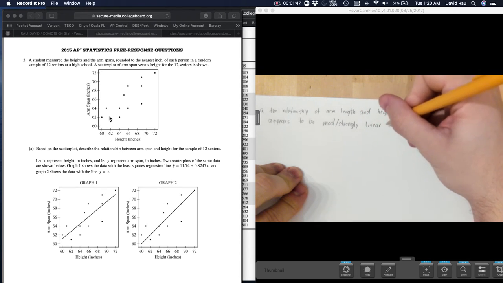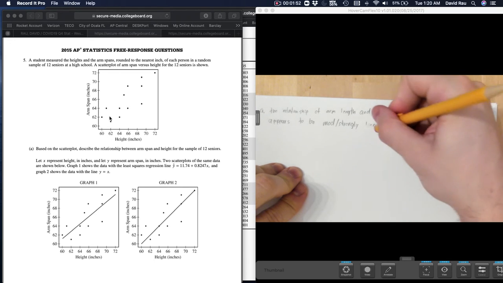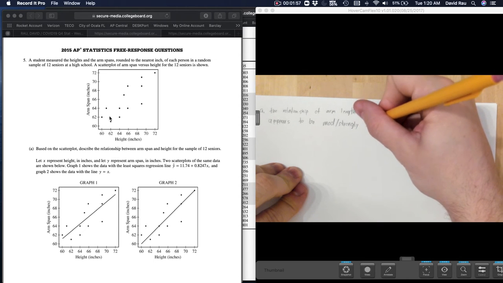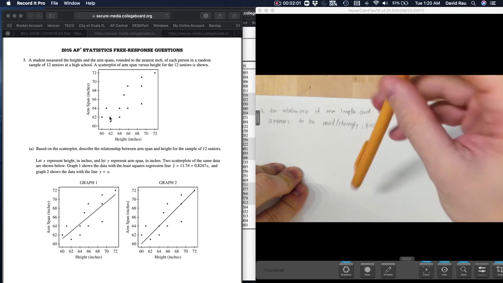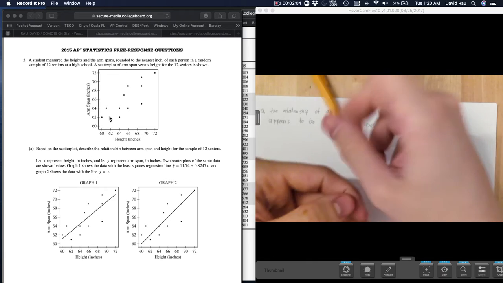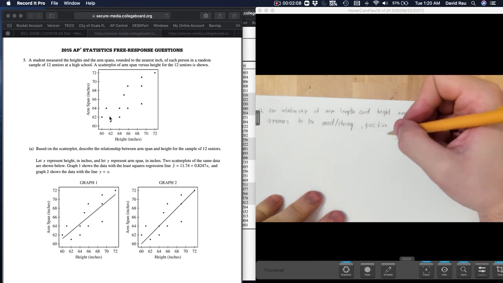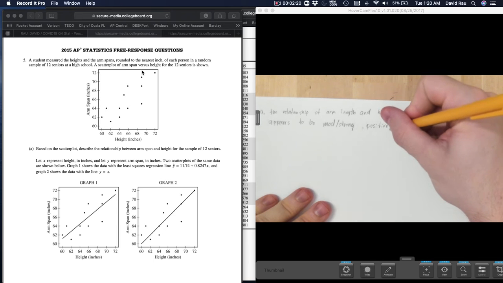And it's linear, so it's moderate, strong. Before linear, I'll say positive. I'm going to write it as a list. I'm going to say moderate or strong because the points are not totally close together, but you definitely wouldn't say weak. If it was weak, a computer detects that it's weak, you would just honestly say you don't think there's a relationship. So again, this is moderate to strong. It's positive and it's linear.